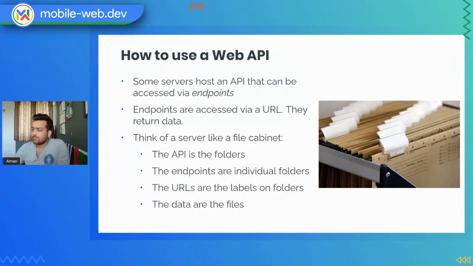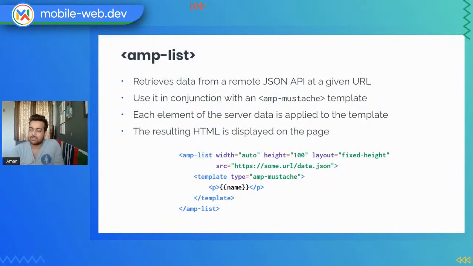So Web API, imagine it is like there is a backend which gives you data back whenever you hit an endpoint. Is there anyone who doesn't understand API? Otherwise, I will just skip this section. Just a simple brief: you're getting data from the backend. That's it. So whatever API you are hitting, you are getting back the data. In our case, let's imagine the data is coming from an API named some URL slash data.json. So this is the endpoint that is serving us a JSON file.